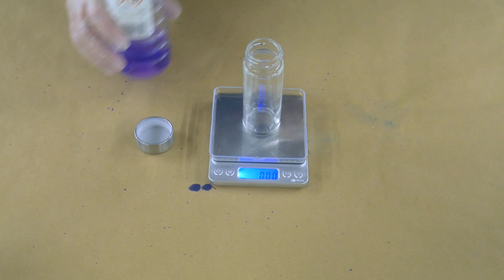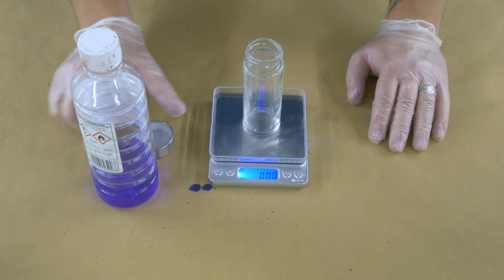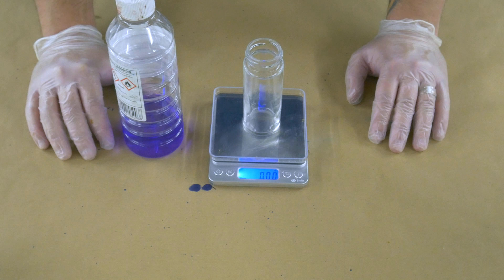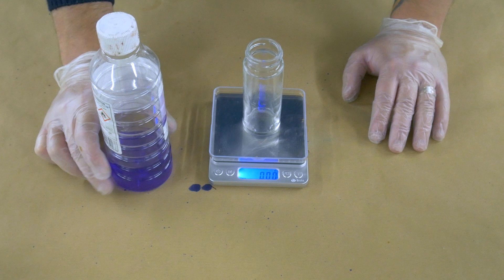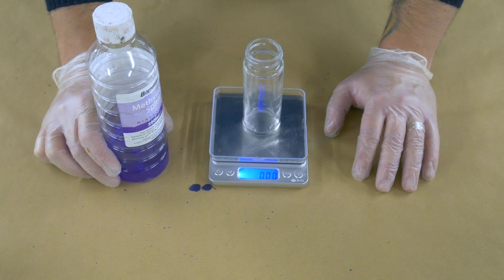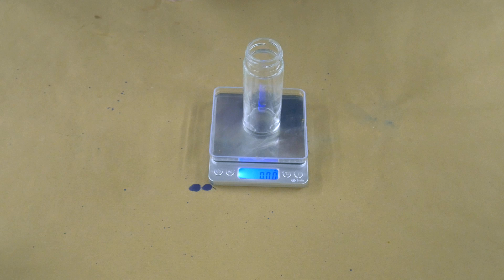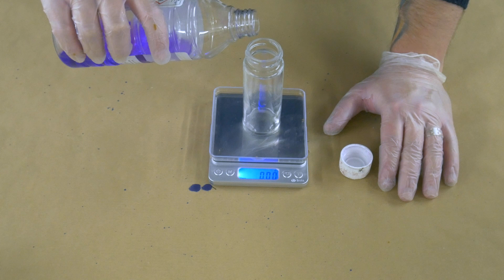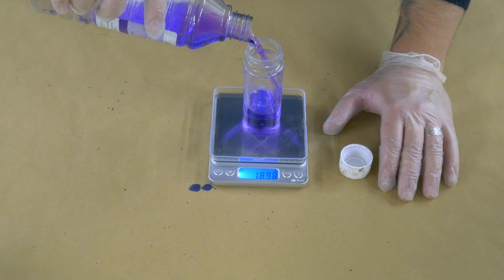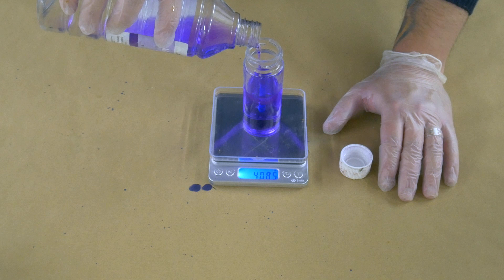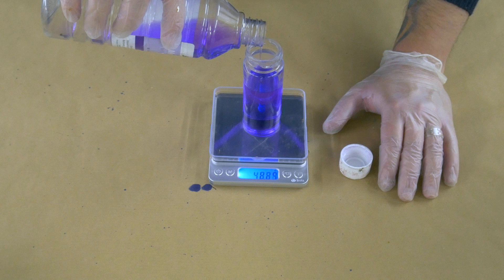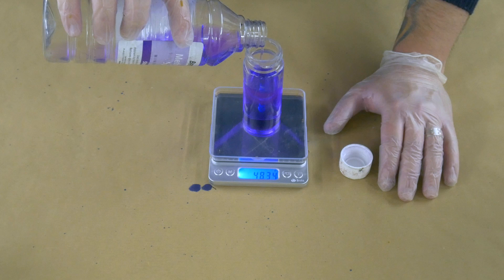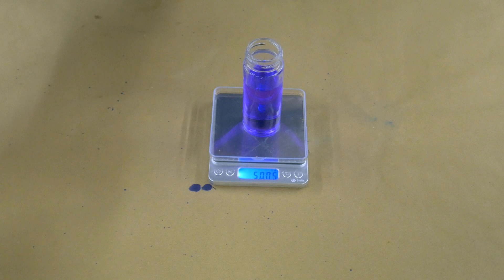So this shows up really nicely on the camera, but from behind where I'm looking at it, the viewing angle is terrible. It's very washed out. I can barely read it. So never mind that. We've got 113 grams there. So we'll tare that. I did start off with, I think it was 40 grams of methylated spirits. And I think from memory, it was about eight grams of shellac or six grams of shellac. I think we'll be going a little thinner than that. And I ended up settling on about 10 to one. So 10 grams of shellac to 100 grams of methylated spirits. So we're going to measure out about 50 grams. There we go, 50. More or less on the dot.